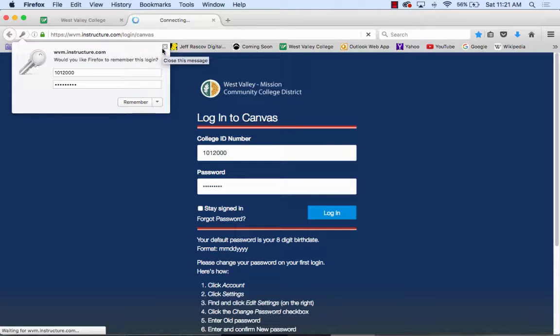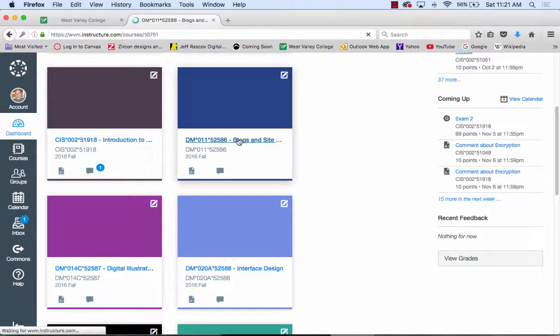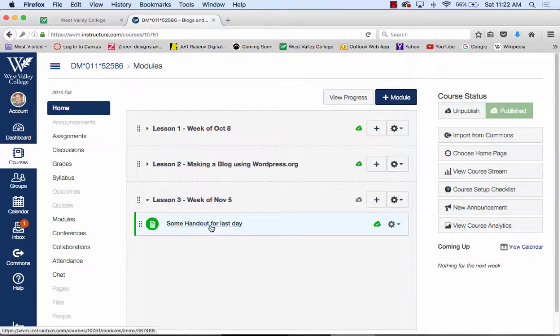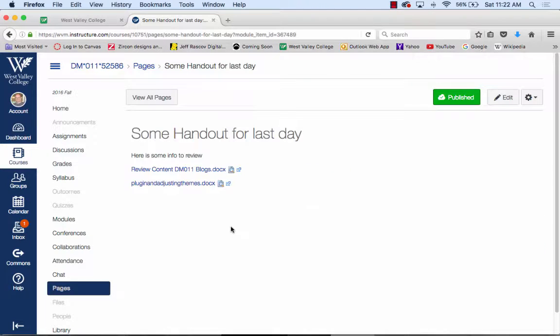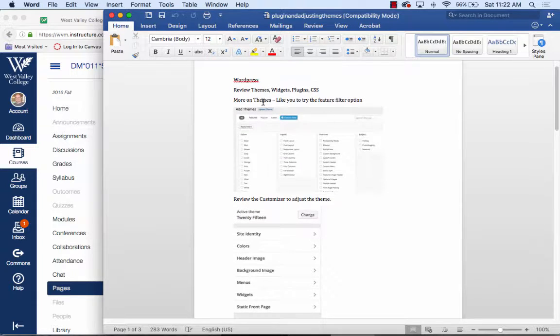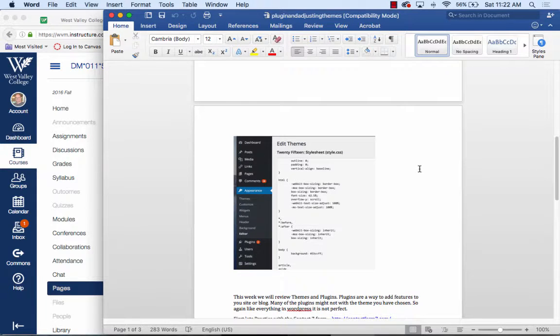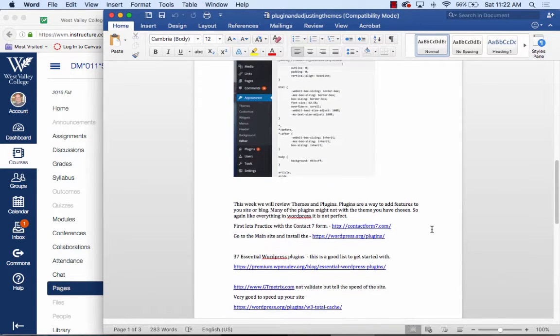So on Canvas, under the blog site here, here's some handouts. I thought I had two handouts. Oh, I think they're both in here. Oh, here they are. So this handout talks about adjusting the theme, just the kind of things I've already shown you today. Remember how to search for themes, how to change it. Oh, and here's the CSS. I talk about that. Oh, yeah, look, under Appearance, Editor. See, even in my handout, I knew where to find it. I just didn't remember. Again, it's under Appearance, Editor, and that's where we changed the CSS.